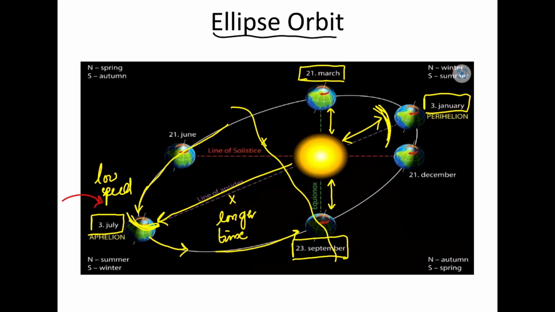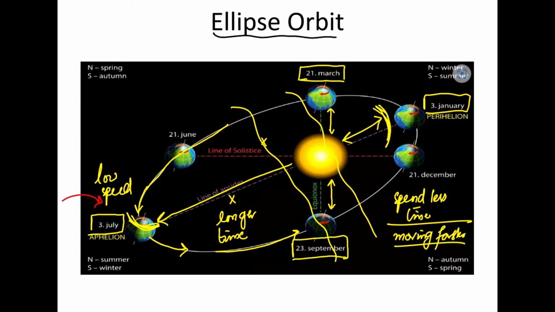But when we get to this side of the sun, when we are closer to the sun, in this region we spend less time, and the reason we spend less time is because the object, that is the earth, is moving faster. We are actually moving faster. That is why in Pakistan at least, we experience winter for a shorter duration and we experience summers for a longer duration.